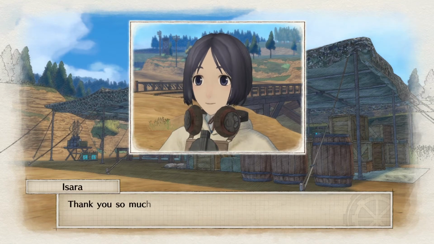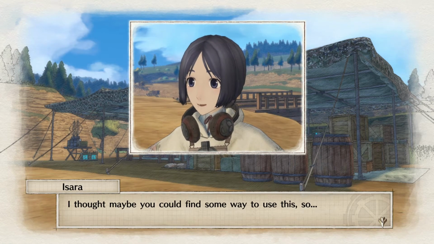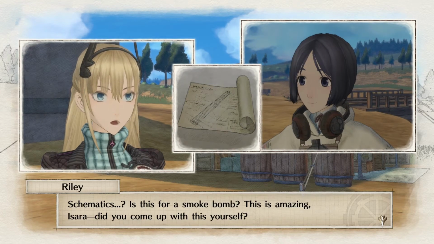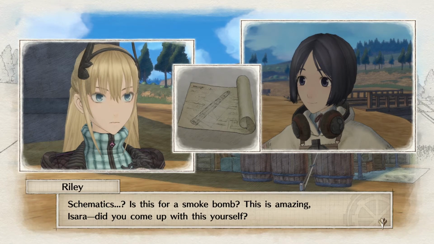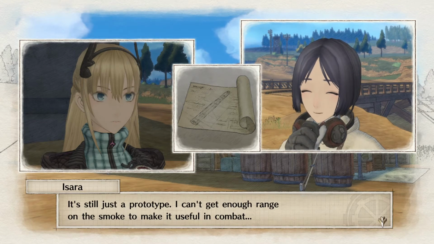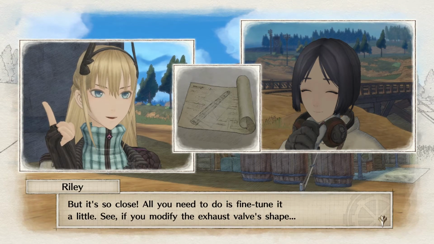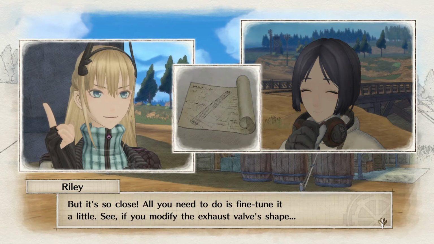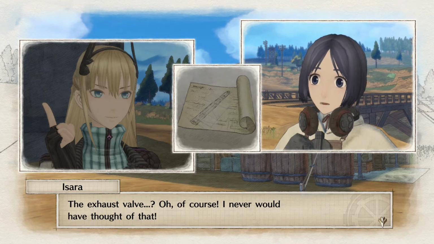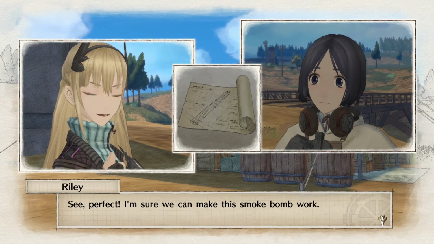Riley? Thank you so much for teaching me about your technology. I thought maybe you could find some way to use this, so... Schematics? Smoke bomb? This is amazing, Isara! Did you come up with this yourself? It's still just a prototype. I can't get enough range on the smoke to make it useful in combat. But it's so close! All you need to do is fine-tune it a little. See, if you modify the exhaust valve's shape... The exhaust valve? Oh, of course! I never would have thought of that! See? Perfect! I'm sure we can make this smoke bomb work.